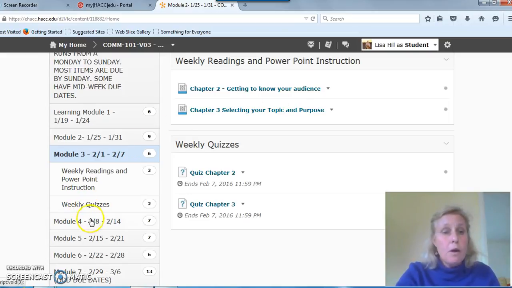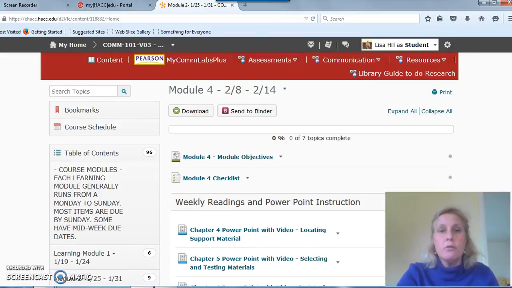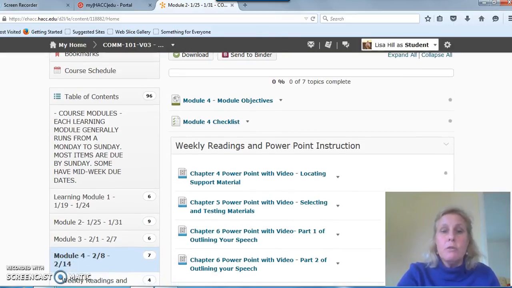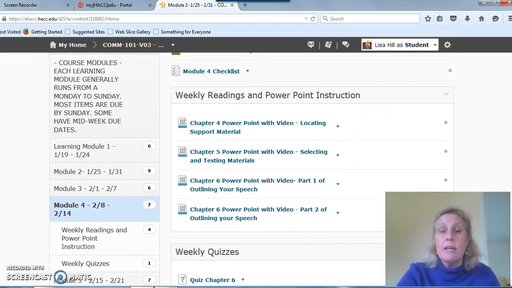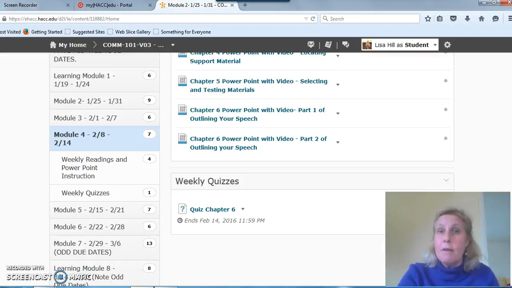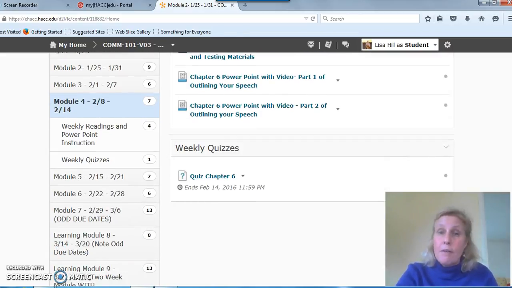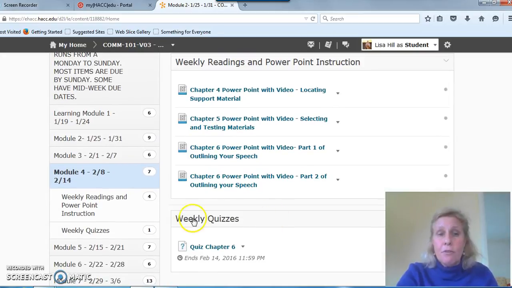You do have one particular module coming up that's large, and that is module 4. You see you are covering how many chapters? 1, 2, 3 chapters. Okay, so again, you could work ahead if you want to work ahead. This is the great part of online learning. Obviously, sometimes you do have to go back and complete work, but these first modules, 3, 4, 5, 6, 7, it's like the core of your course.